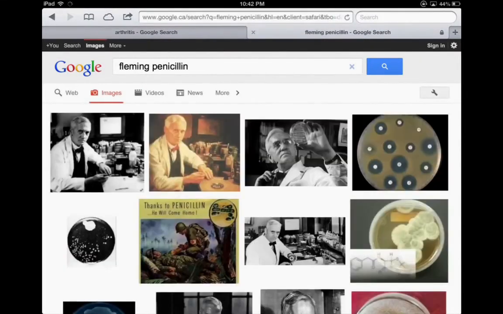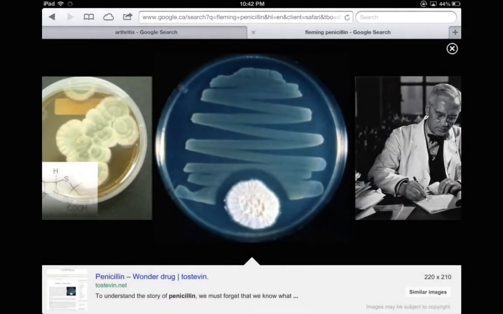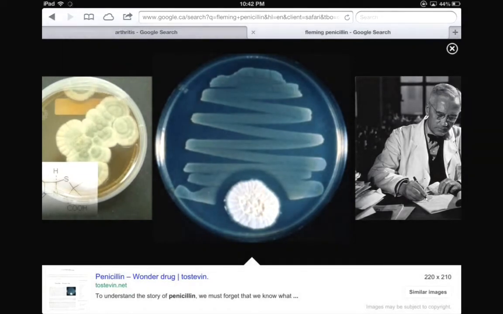He was working in the lab and he discovered, this is a good example of it, that he was sort of doing some medical plating, if you will, and he got a fungus growing up on his agar plates. And what happened, agar is basically like a seaweed jello, and he noticed, strangely enough, that the fungus was producing something that was keeping those bacteria from growing anywhere nearby. And this was actually an accident.